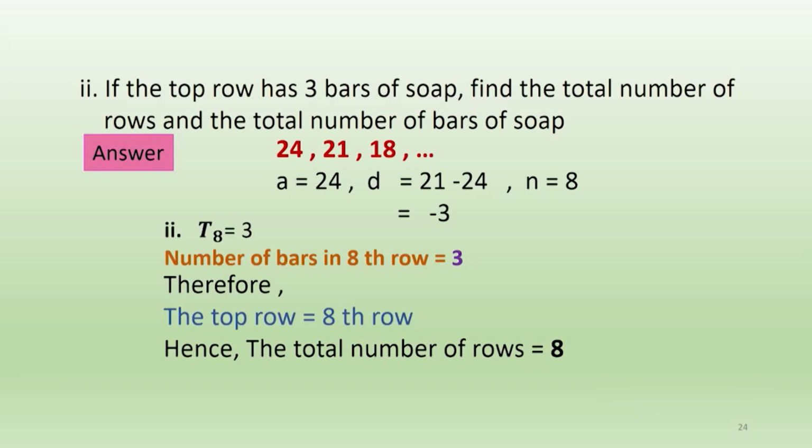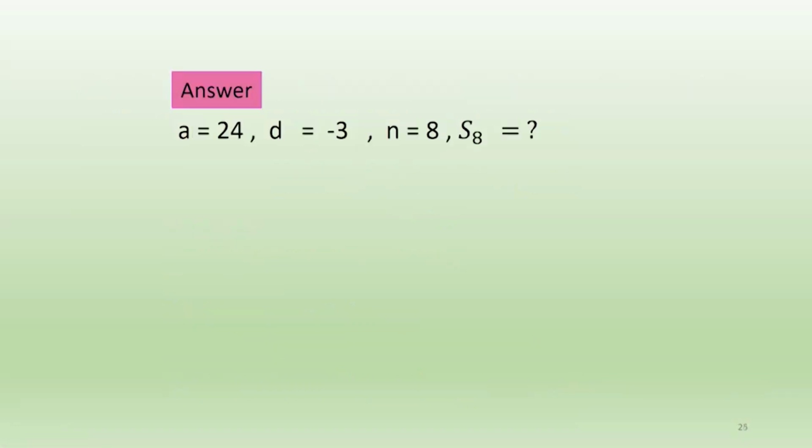In that case, you should think I have to find the Sn. Okay, we have to find Sn here. Let's see, total number of bars of soap. There are 8 rows, so we have to consider the total number of soaps up to the 8th row. Then we can use the Sn formula. Here we have to write the things we know, first term and common difference. So I am going to revise that because we have to remember them. To apply them, we should know those values, first term and the common difference. Then we have to find S8.